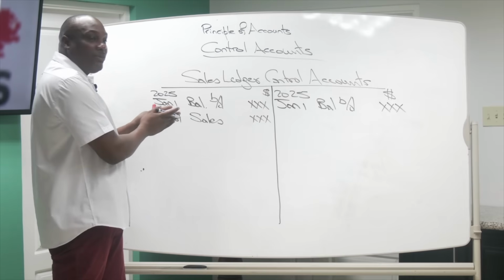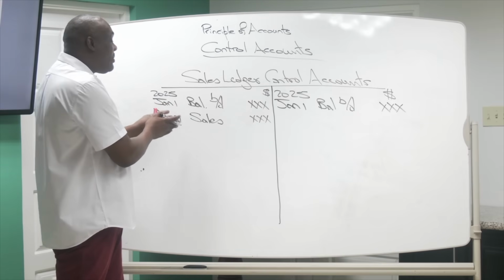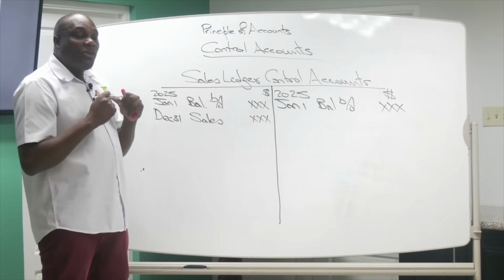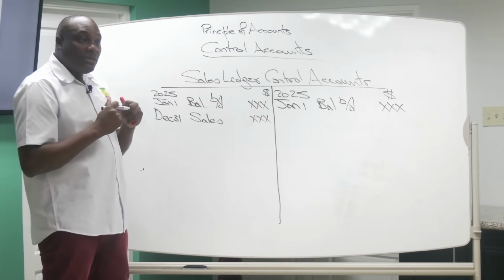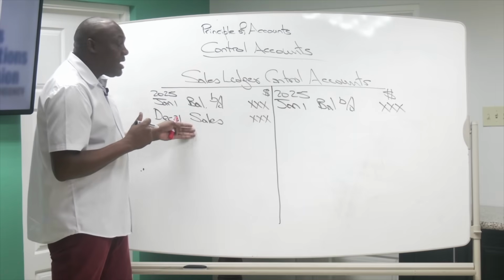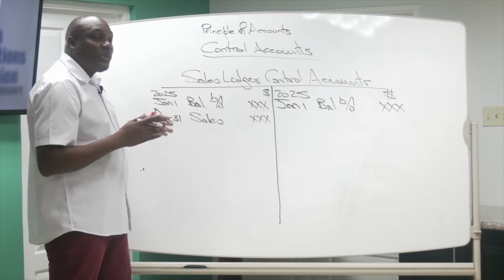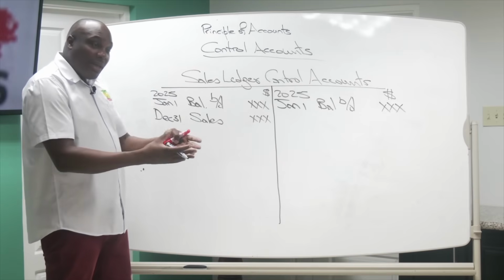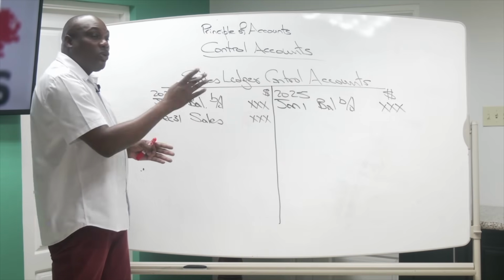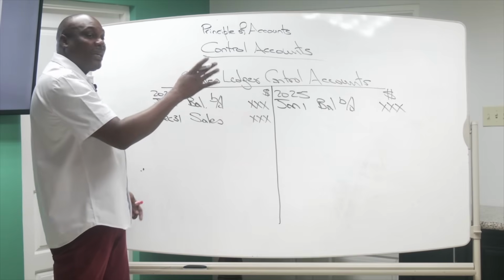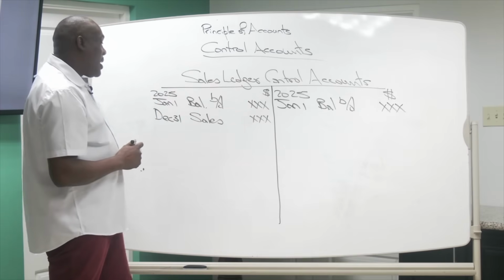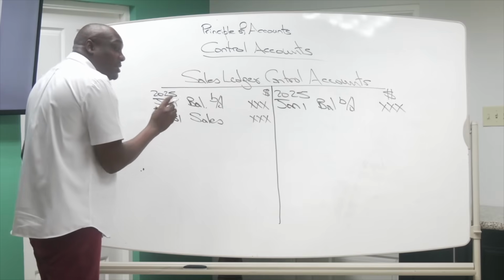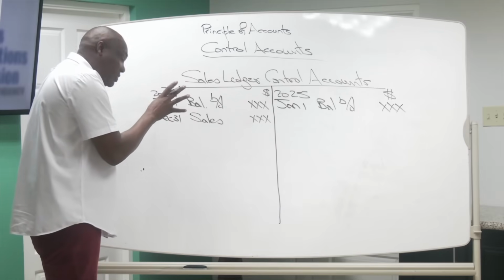The corresponding entry would have been the individual debtor that carries a debit balance because the person would have now owed us the business. An increase in the asset debtor is on the debit side. Once we sell them the goods, students, they increase owing us. We sell them goods on credit, they increase owing us. However, the goods stock is being reduced, so hence sale is on the credit side. The next item that you'll see here on the debit side, because I'm dealing with the debit column first.